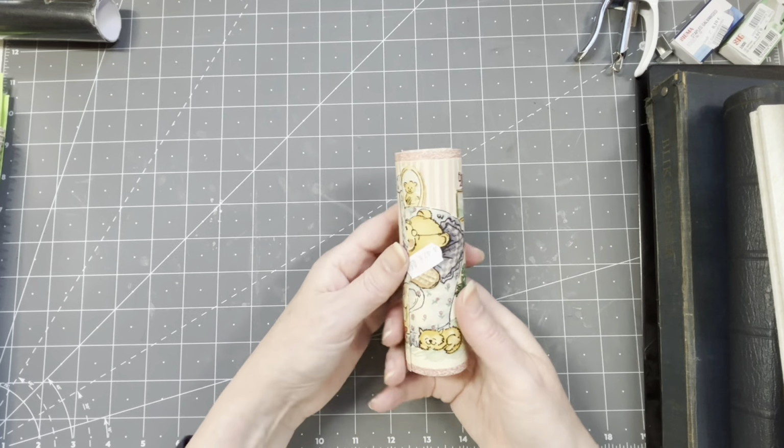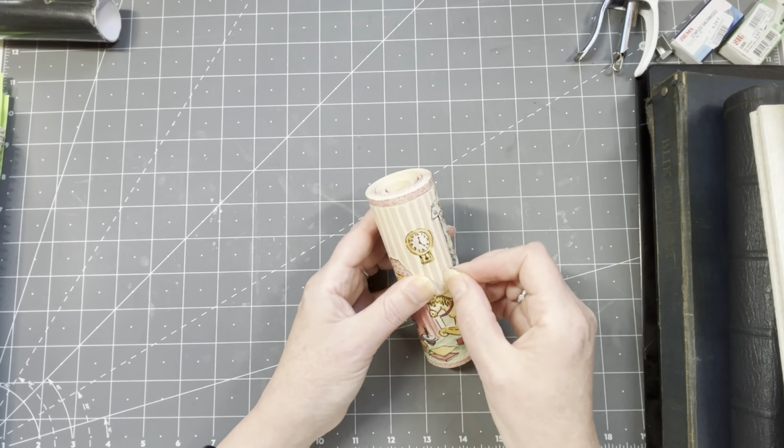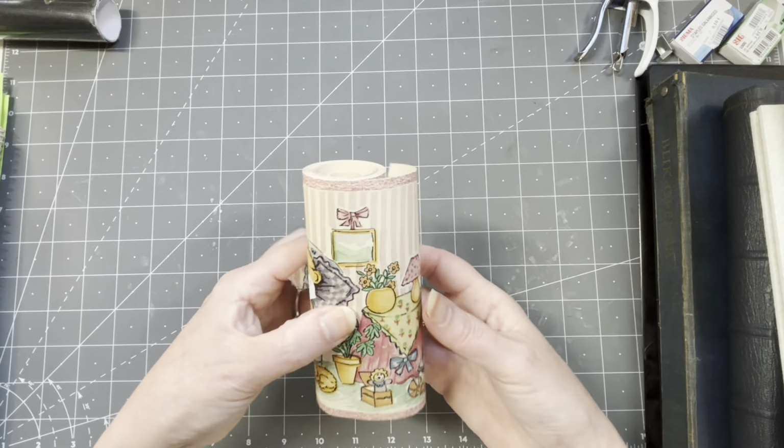Another roll of paper. This is actually a wallpaper border. It was 60 cents. It is way too cute. I probably won't ever use it. That's too bad, right? Well, it's a big roll. Look at that. Oh my gosh, somebody was very hungry and cut out one of the bears. It's a children's room wallpaper border. You never know, I might make a cutesy journal one day. I have several lovely wallpaper borders. I just like them, and for 60 cents. There you go, you come home with me.